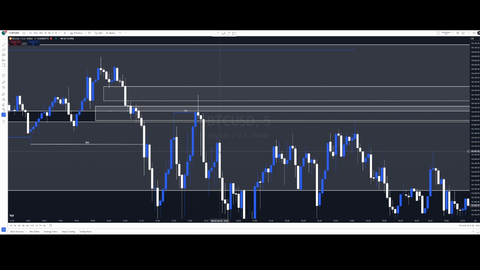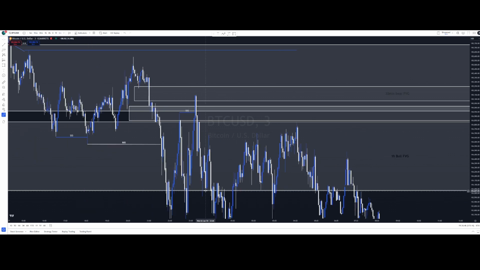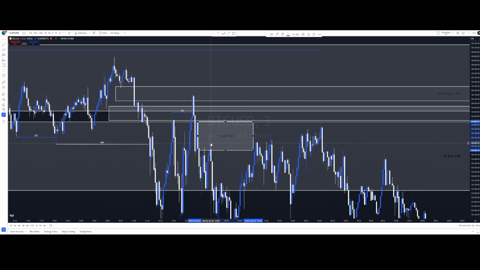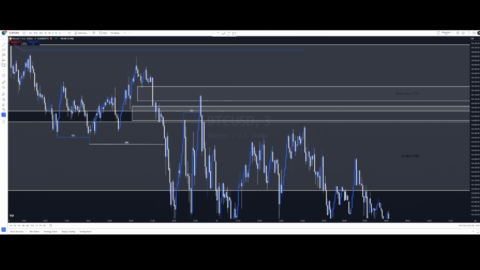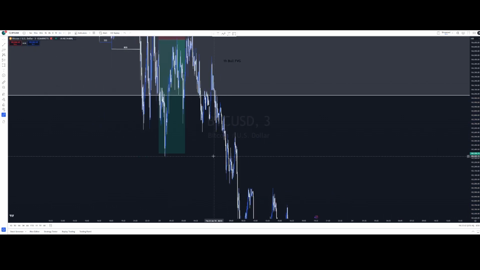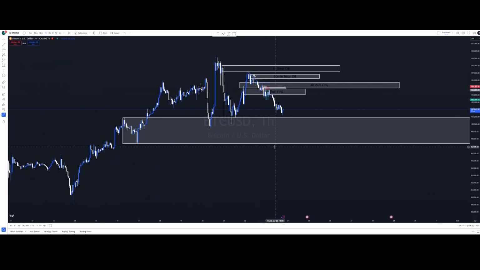Okay. Or let's go down to even lower time frames, like 3-minute. So I guess you can say it reacted off this 3-minute bearish order block. So once it reacted off this, we can look for sells. Probably stops above this high. Right. Can target. Okay, let's go to 1 hour. See where we can target.